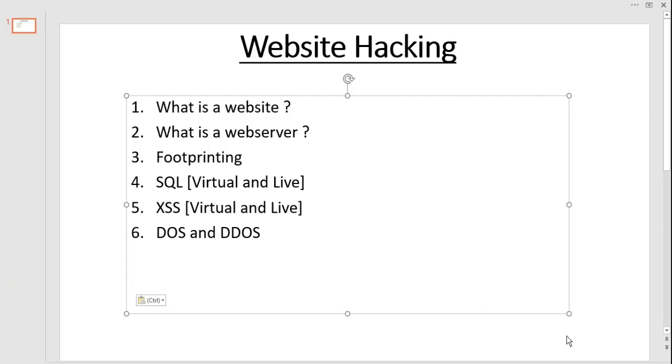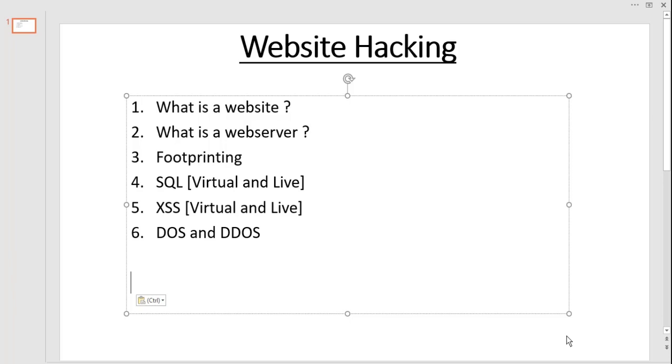For example, Apache is a very popular web server around the world because more than 60% of the websites are running on Apache server, and Apache web server runs on Linux, right? Now if you don't know about Apache web server, then you must go to the second last section of this course, which is Linux for beginners, and go to the last lecture of that section, which covers what Apache web server is and how you can configure it, right?